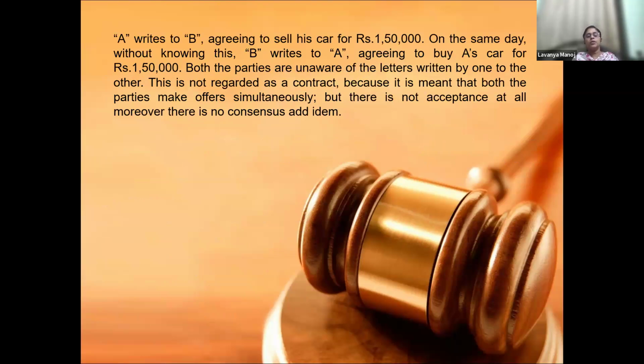So here A writes, it's an illustration. A writes to B agreeing to sell a car for 1,50,000. Then on the same day, without knowing this, B writes to A agreeing to buy A's car for the same 1,50,000. So both the parties are unaware of the letters written by one to the other. So this is not regarded as a contract, without knowing each other's offering. So in that case, when B receives the offer from A, and A receives the offer from B, it cannot be considered as a contract.